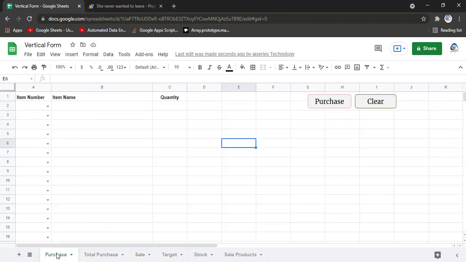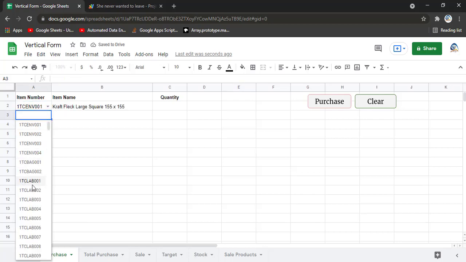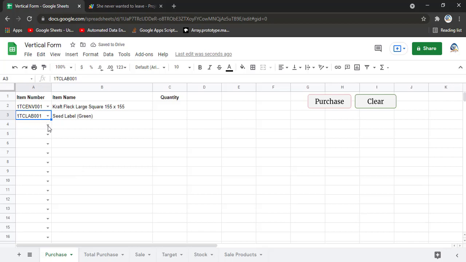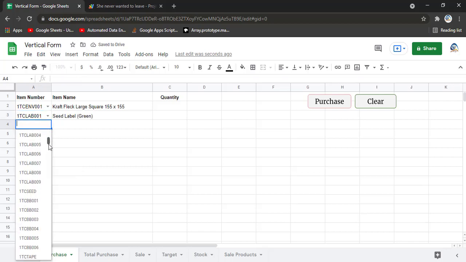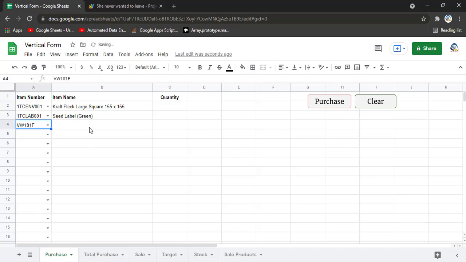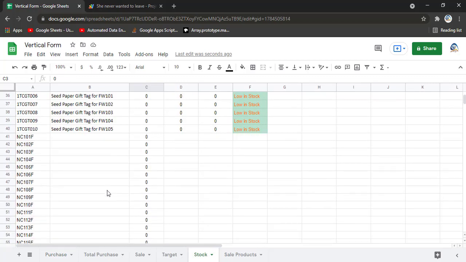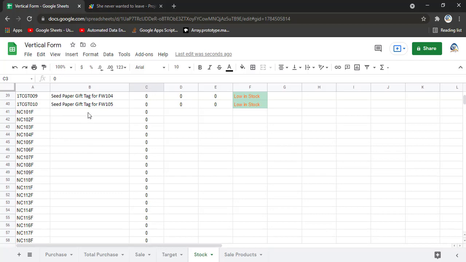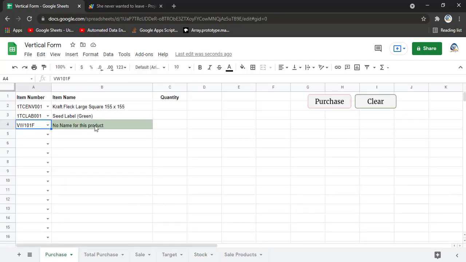Once everything is clear and you press these two buttons, then we can purchase any item, for example this one and this one. And I have added a new feature in this. For example, you choose a component that exists in the stock, but its name does not exist in the stock. Then it is good practice that you first go to that product and write the name, because once you write the name there, it will be automatically updated here.